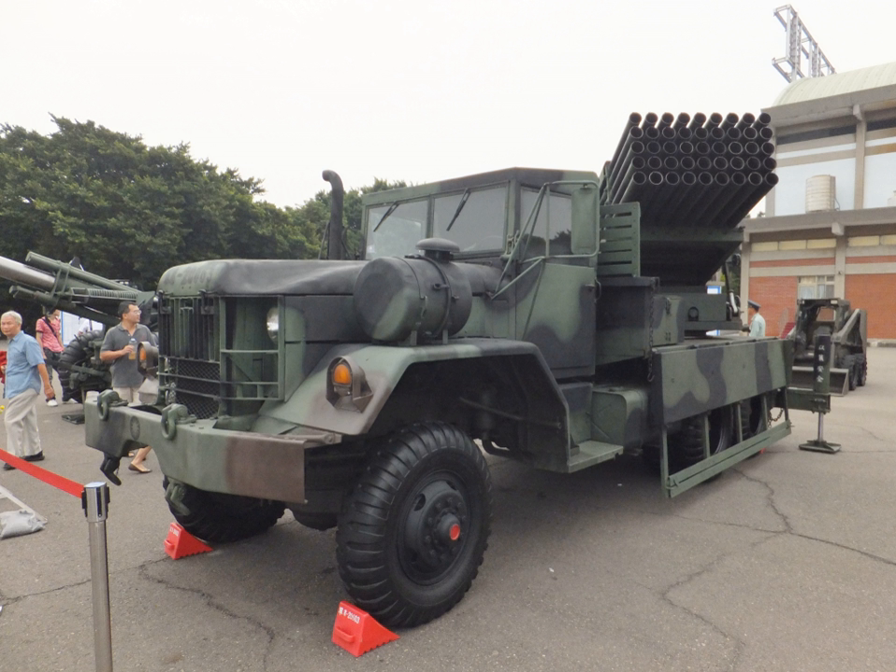By the year 2000, only the LVTP-5RL variants of the Marine Corps were in service. During the 1970s, the earlier developmental models of the Kung-Fung VI rocket launchers only had a range of 10 km, which made them less effective than the older Kung-Fung IV launchers. Unsatisfied with the range being inferior to that of those from other countries, Chief of Staff of the Artillery Forces Hau Pei-Tsun requested that the Academia Sinica Research and Development Division increase the range of the rockets to 22 km.